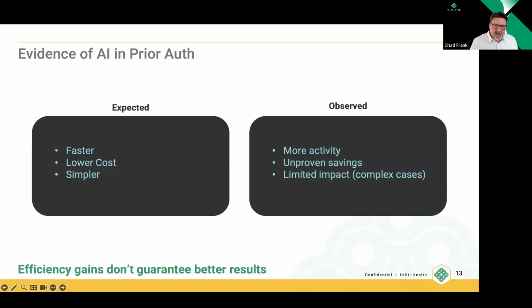So the summary here is efficiency gains don't always gain better results, right? AI is clearly effective at reducing manual effort in very specific areas and specific steps. But when positioned as trying to interact with an entire system with multiple workflows, multiple technologies, multiple interaction points, it doesn't necessarily impact the entire system as a whole as it can with individual discrete tasks.